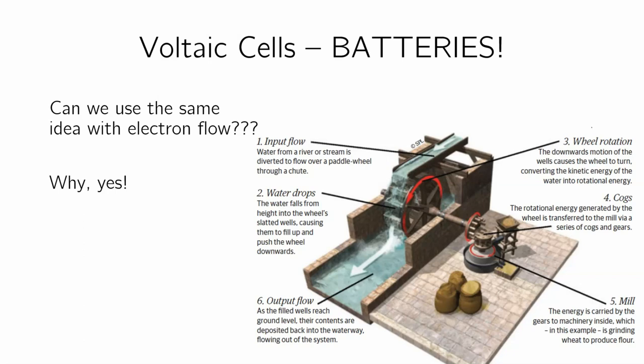When water flows down, we can have it flow down over a mill, right? By it flowing down over a mill, it will spin the mill, and the mill can be used to do work. In this particular example, it is literally grinding wheat to produce flour, as you can see here. So just by the water flowing down in the waterfall, you can extract work out of it.